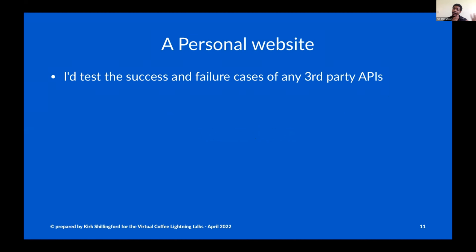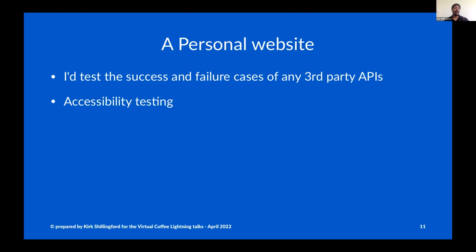Anytime your app needs to do anything that is outside your code base, you should write tests to make sure that it works the way you want when it's successful, and it works the way you want when it is unsuccessful. And I would argue the unsuccessful part is more important than the successful part, because it will happen at some point. That API will fail because it's just how external connections work. Throw a test in there.